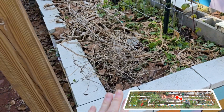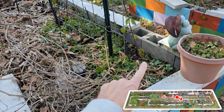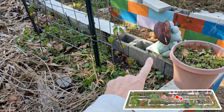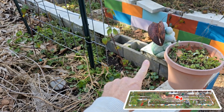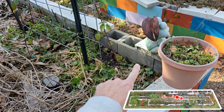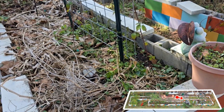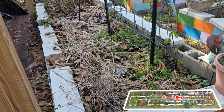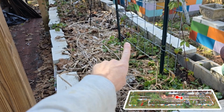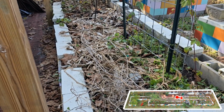And so the important thing here is notice the side right here. And all these beds, I want you to start noticing the sides. Right here, you'll notice that this soil has gone down, I don't know, 8 inches, maybe 9 inches from the level I had it at the beginning of the year this past growing season. And now I've got a lot of debris here. Notice how many weeds are growing over here. There are very few weeds growing in this chop and drop in here. There are some in there, but it's going to be a lot easier to clean up those weeds.